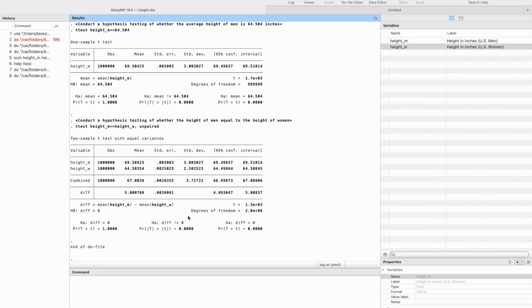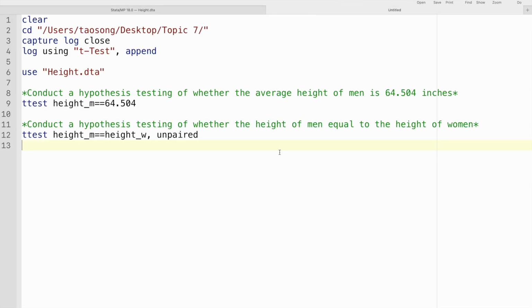So the important thing to understand here is that Stata conducts all of the hypothesis tests for you because you did not specify which alternative hypothesis you are trying to use. So it's up to you to decide which one-tailed alternative hypothesis to choose when you're making your conclusions from your research question. But the middle one is always the two-tailed test, and the left and right ones are always the one-tailed tests. You always choose one, not the other, because there's always an alternative hypothesis that makes more sense that you're trying to accept. Okay, so this is how you conduct a t-test using Stata.